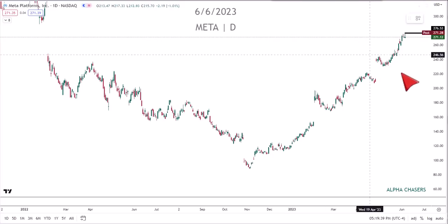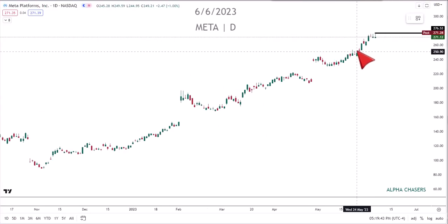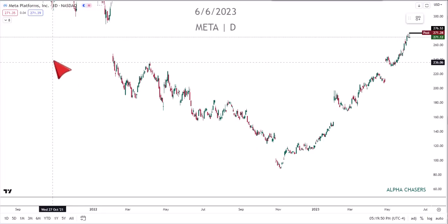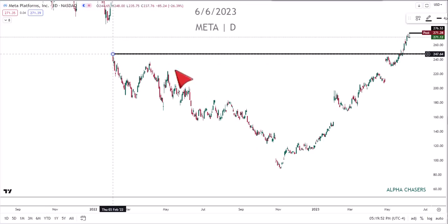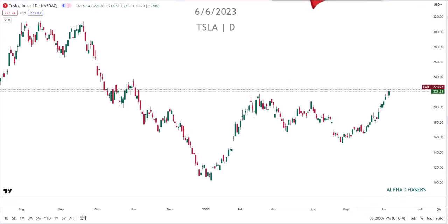Now, here's another pattern that's working great. See right in here how you get this doji. It's just like this lethargic doji at the top of a channel. Like, oh, you don't really have to pay attention to this. This is nothing that you have to pay attention to, right? And then all of a sudden, we're breaking out and closing above it, but it's a red doji, so you want to avoid that. What happened today? Red doji right here.